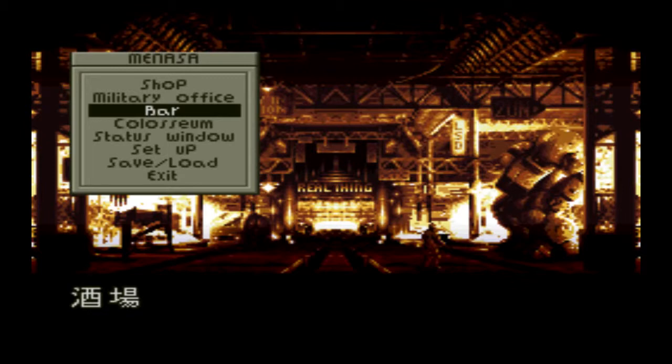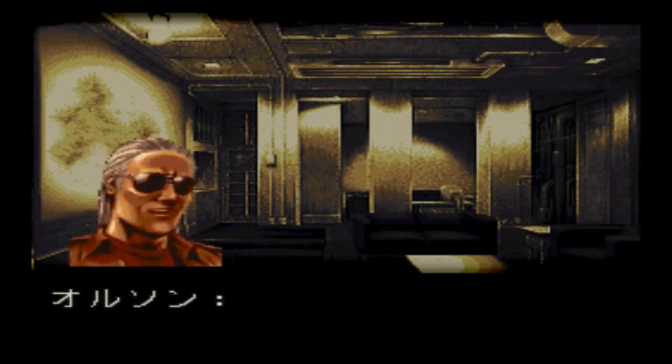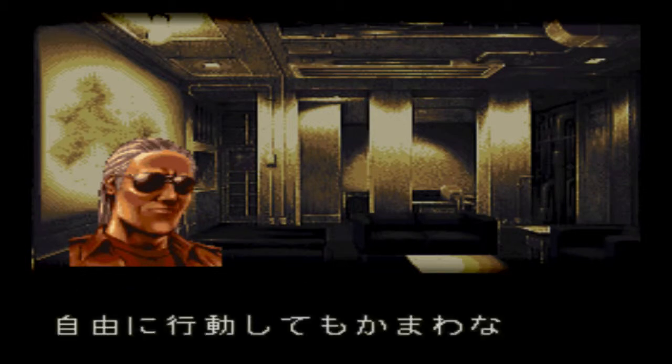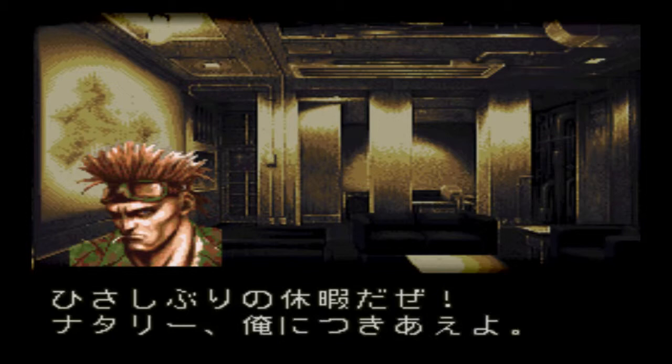Okay, so rant out of the way. Let's get back into this game. So we're in Manasseh. First things first, let's take a look at the military office. We have our guy here. I wish I remembered what his name is. I just call him Sunglasses Guy. I was like, oh, we have another mission for you. And it's like, mission? I don't want to do another mission.